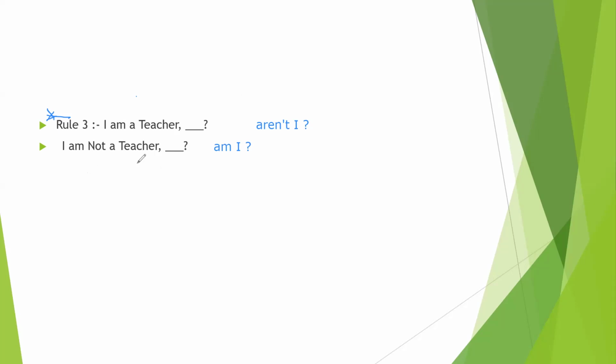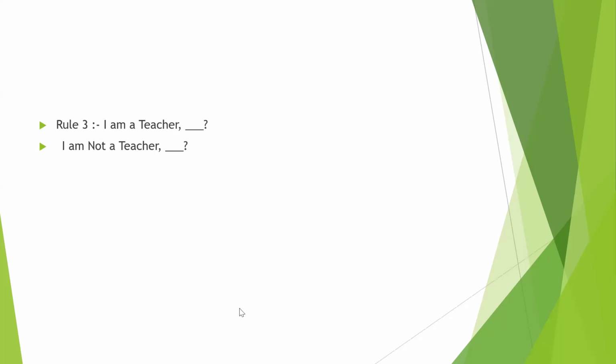We may have a doubt: I means singular, so why can we write are? It's not my own rule. English is given that way, it is as it is. What we remember is this: if the statement is positive and contains the helping verb am, we write aren't I. If the statement is negative and contains the helping verb am, we write am I only. This is rule 3. I will clear my drawing.